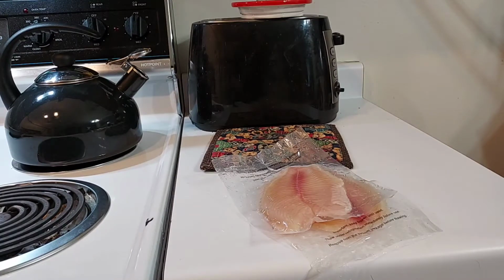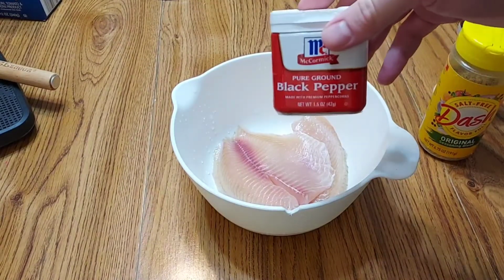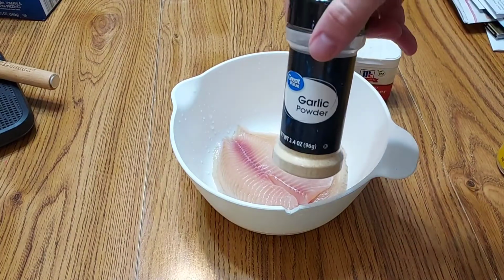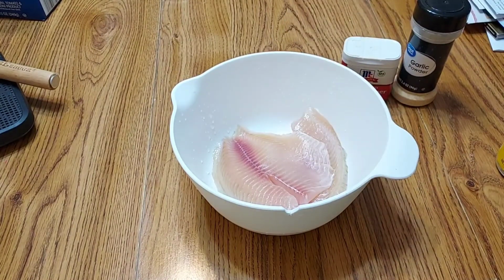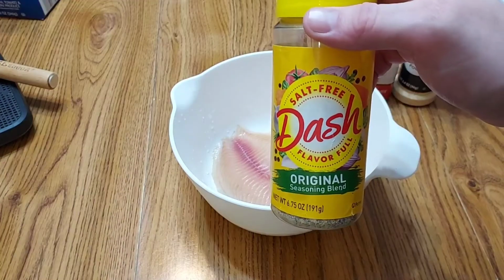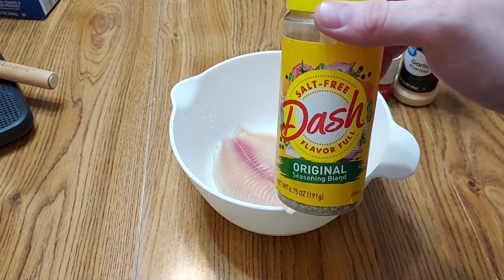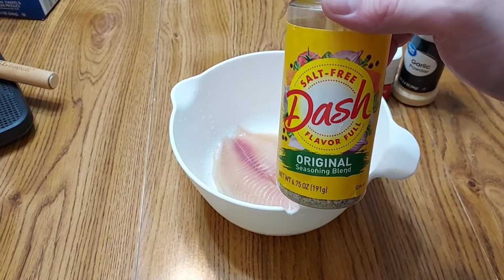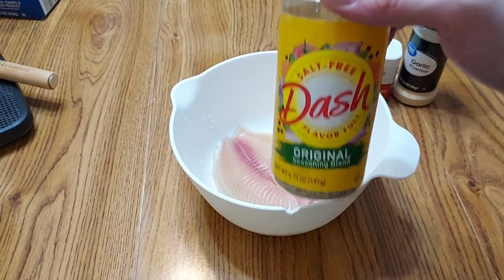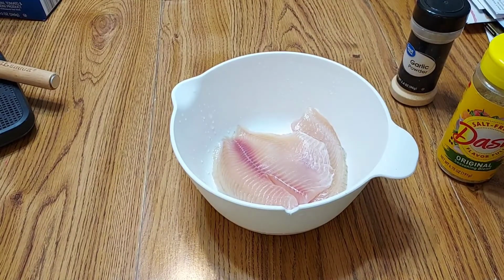For seasonings tonight on the fish, we're going to do some black pepper. We're going to add a little bit of garlic powder to it. And also my secret ingredient, Mrs. Dash. I am a big fan of Mrs. Dash, so you can say what you want. I can probably get a whole bunch of basil and oregano and all the other seasonings that go into this, but I like it to be easy, so that's why we're using that.